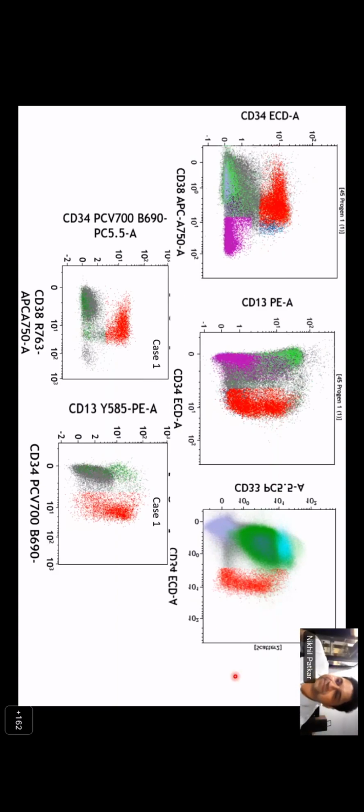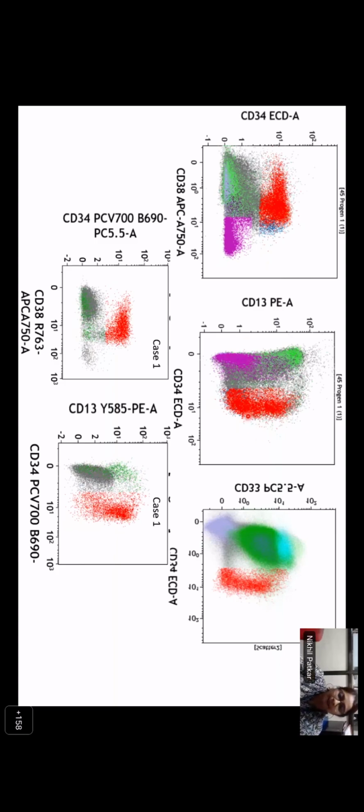Simply, we can see in these flow plots, first is the CD34 versus CD38 plot. The blasts are marked in red. We can see the stem cell part, which is CD38 dim to negative and CD34 positive, and they are maturing. As they mature, they lose CD34 and gain CD38. Let's just quickly talk only of the abnormal things, because we have gone through the normal steps. Is there anything abnormal that you see here? Not exactly, sir. Just that there is a partial expression of CD13 in the myeloid blasts.